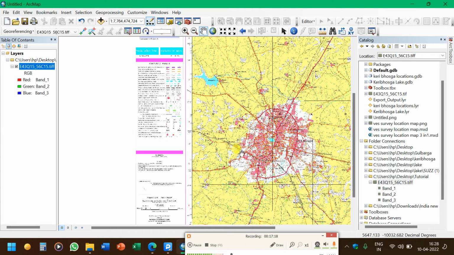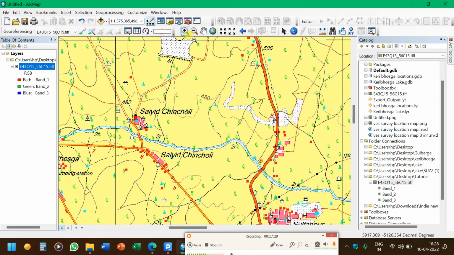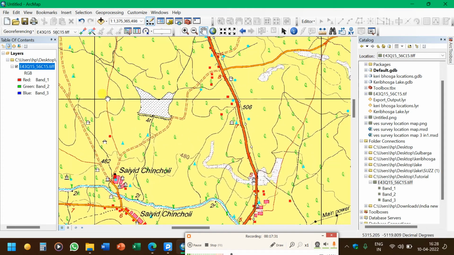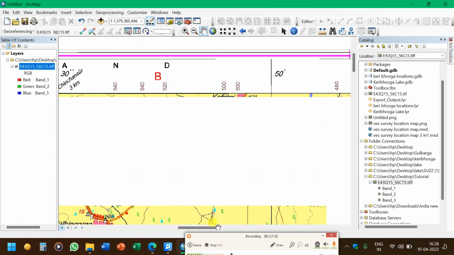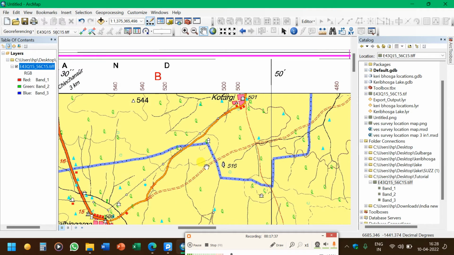Or if you want, you can take any middle point. You can find their latitude and longitude using the grid lines. Here you can see the grid lines are given. If you zoom in, you can find the grid lines also here. With the help of this, you can find their latitude and longitude values, and you can do the georeferencing of this image.